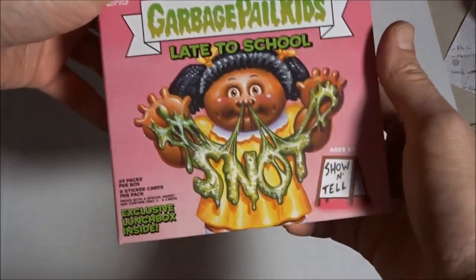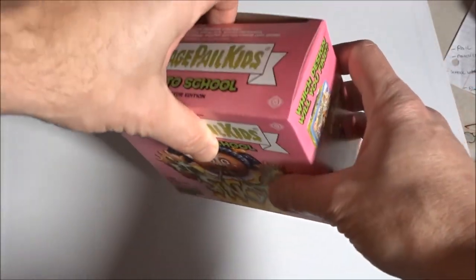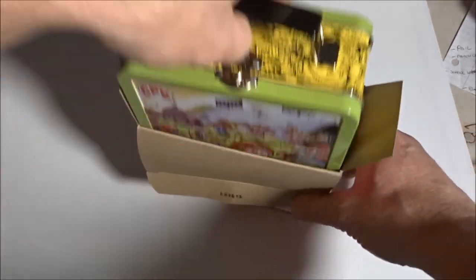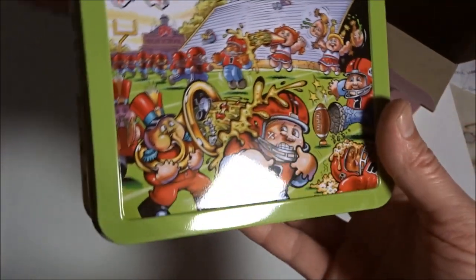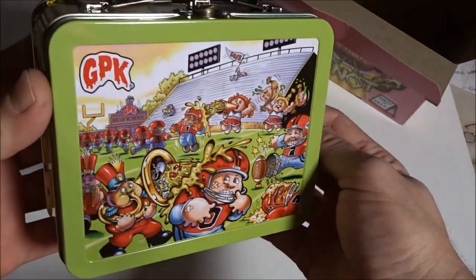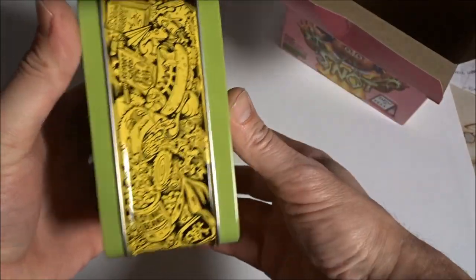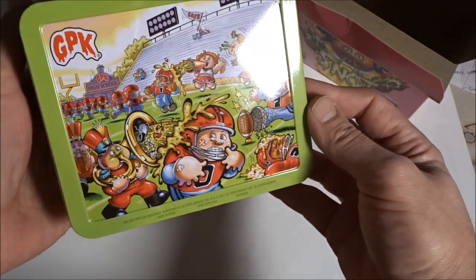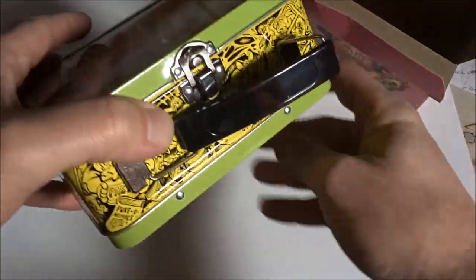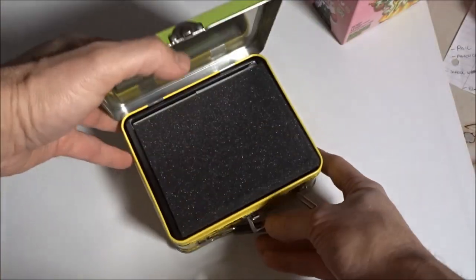Yeah, I actually bought more than one of these, so I have a chance of getting different colors. Okay, looks like we got a green one. It's metal. Yeah, just like I said, it's like a miniature version of what we had growing up, or what I had growing up.